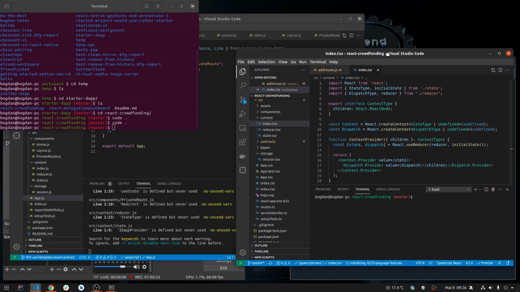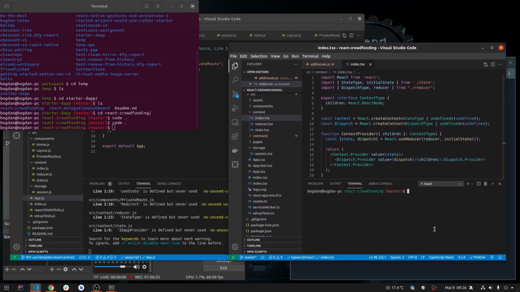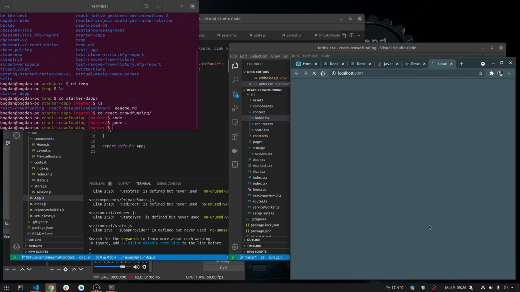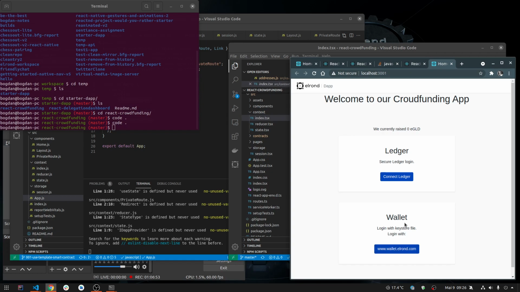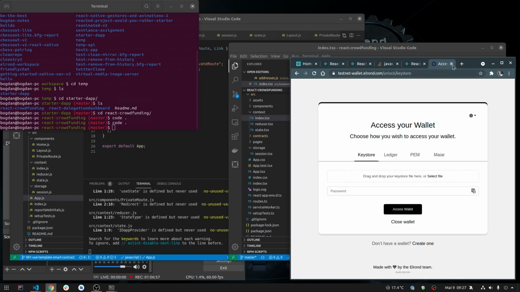Basically how I figured out how to do this is the following way. Yarn start here. I really hope I'm not getting in trouble with too many listeners again. So this one is like the wallet, and then I connect with Elrond that does this.